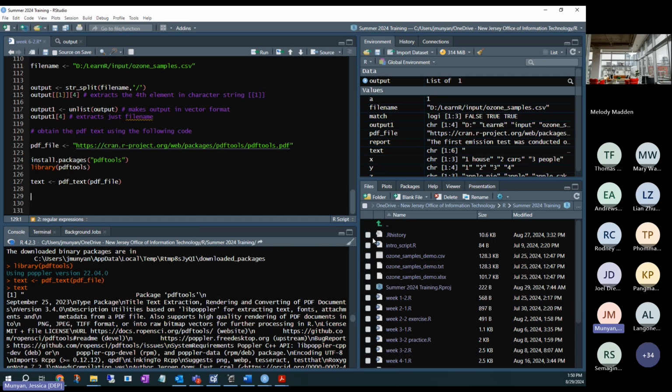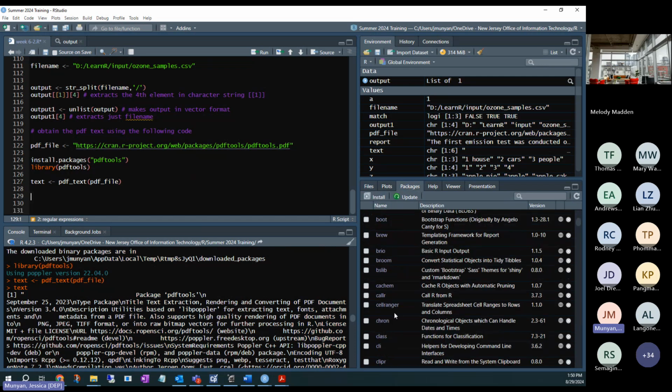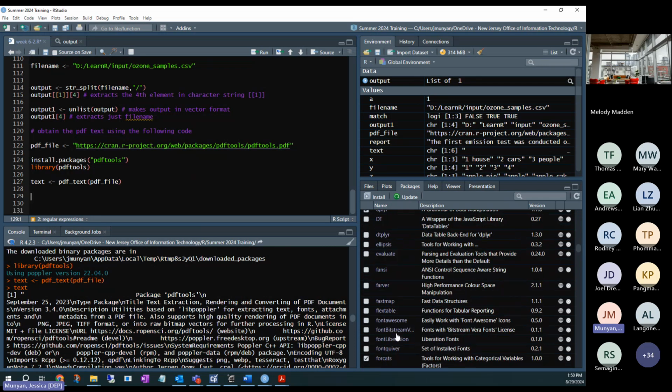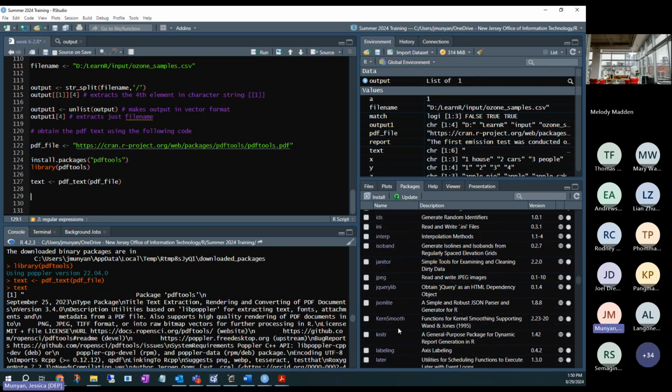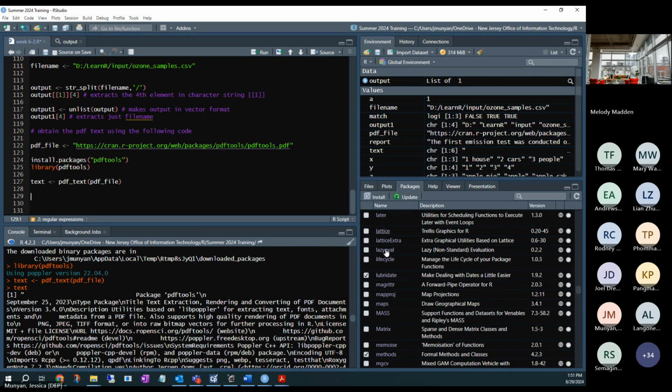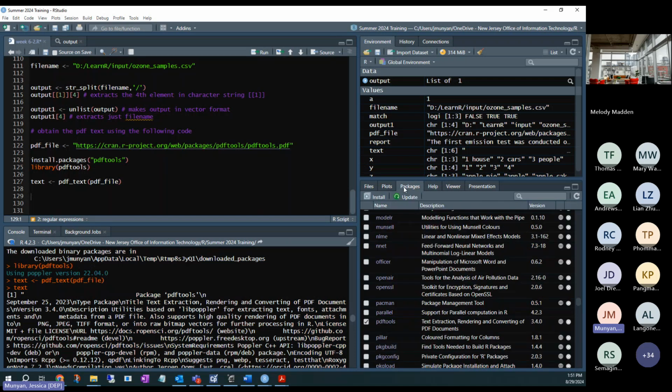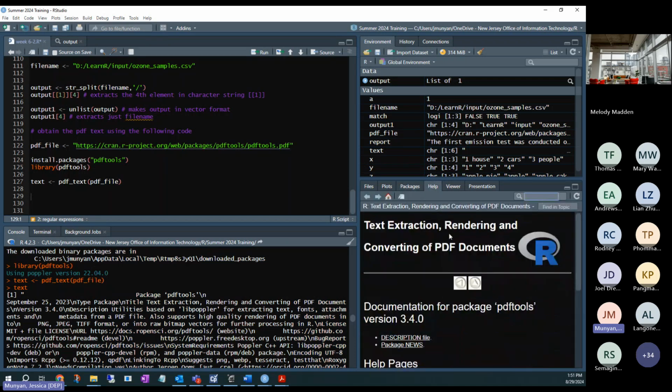So if you ever want to learn more about a package, and this will probably be helpful for the exercise, you could always go in your packages and click on one that you want to learn more about, and it'll open up in your help window.